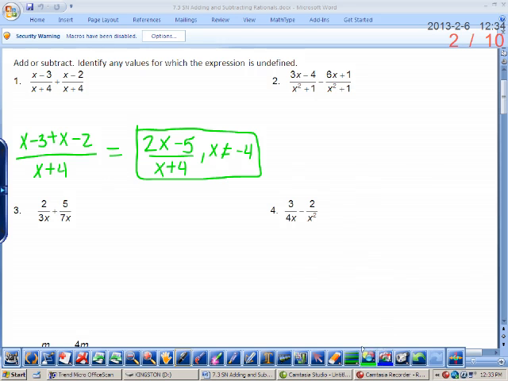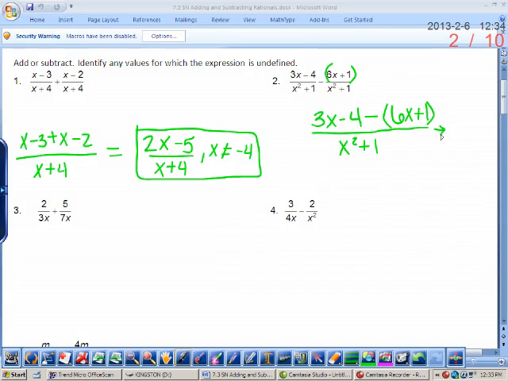All right, look at 2. Do we have a common denominator? Yeah, my denominator is x squared plus 1. So what you've got to pay attention to in 2 is you see this subtraction sign? This is so, so, so important. When you subtract, you are subtracting the whole numerator. You've got to remember your parentheses, or else you're going to really get messed up. So this is 3x minus 4 minus 6x plus 1 over x squared plus 1. Write yourself a big note. When you subtract, you have to put that numerator in parentheses.